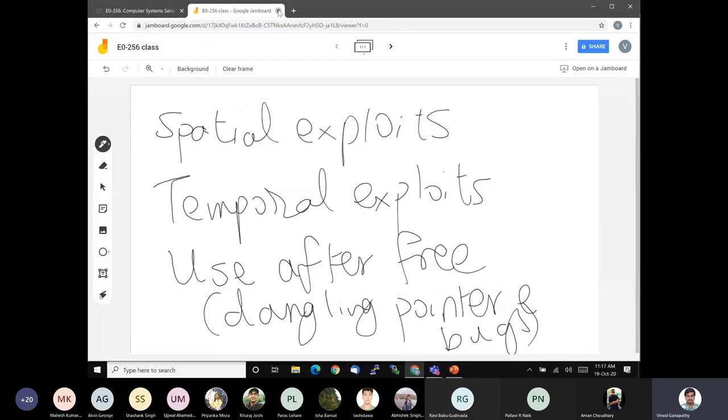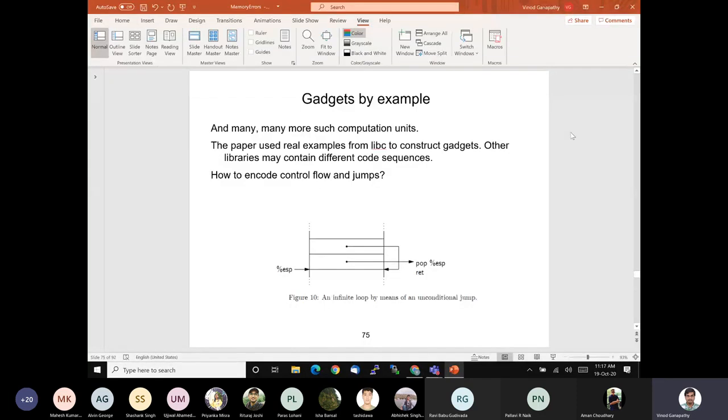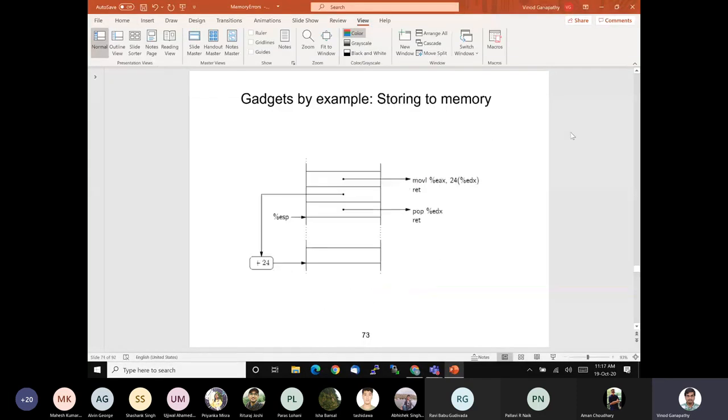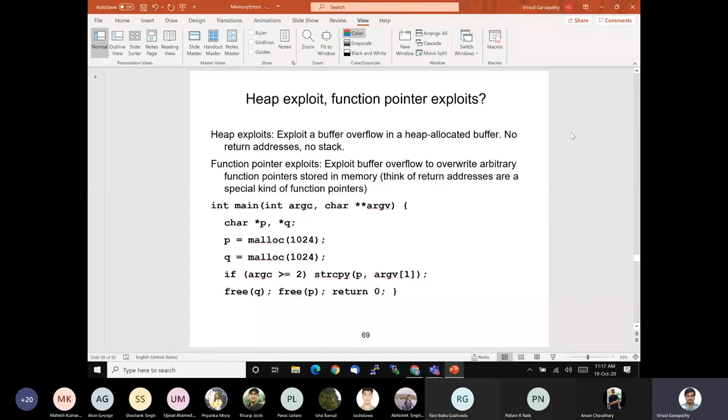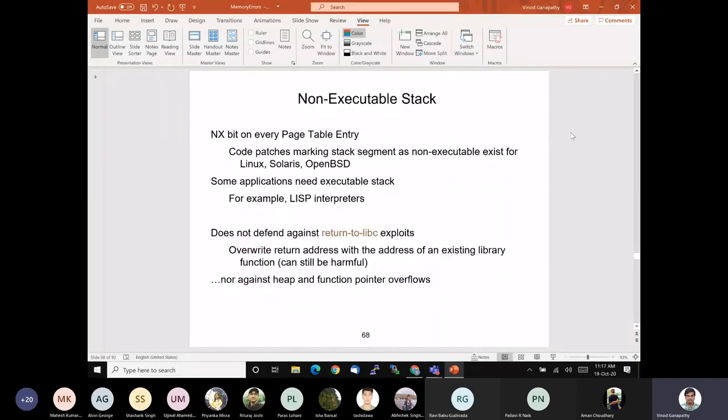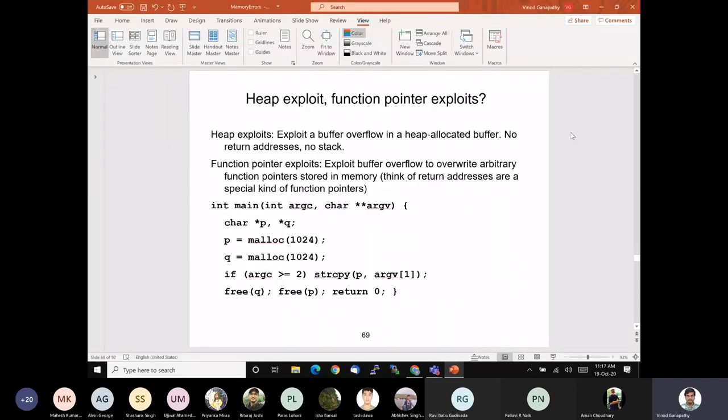Over here, I'm going to be extremely high level because the details of how you exploit these things vary very much based upon the particular memory allocator you're using. If you're using, let's say, the standard libc memory allocator, the way you go about exploiting it will be different if you were to use another memory allocator. So a very high level two or three slide overview of heap-based exploits is what I'm going to give you.